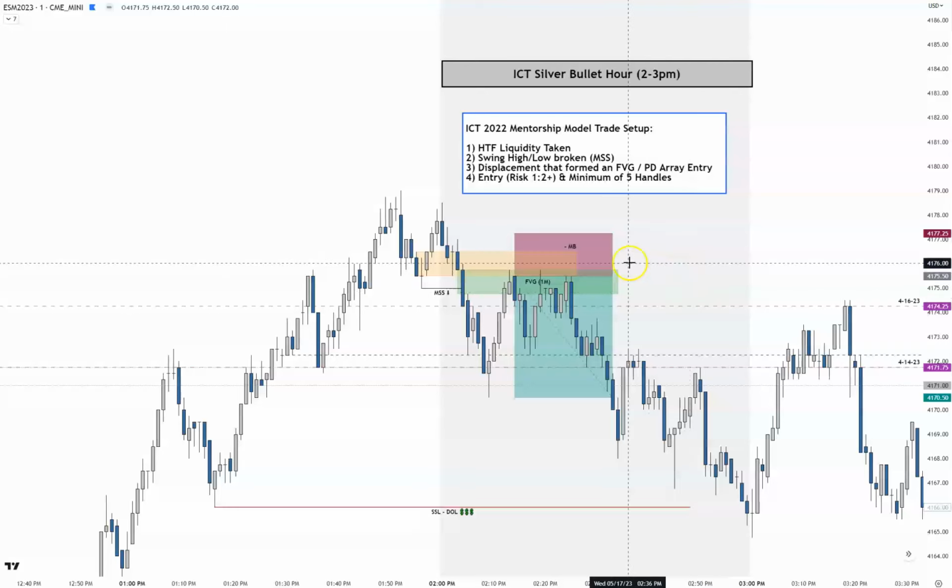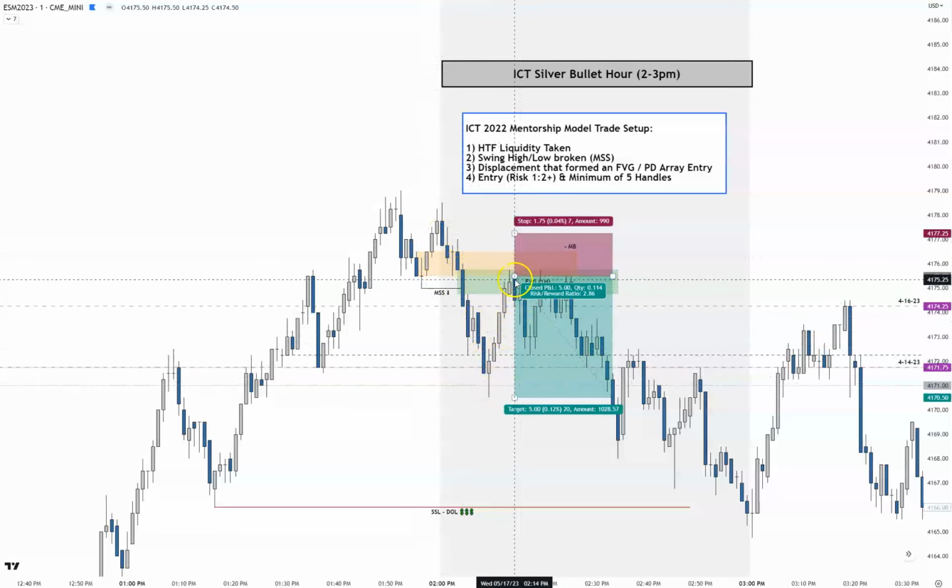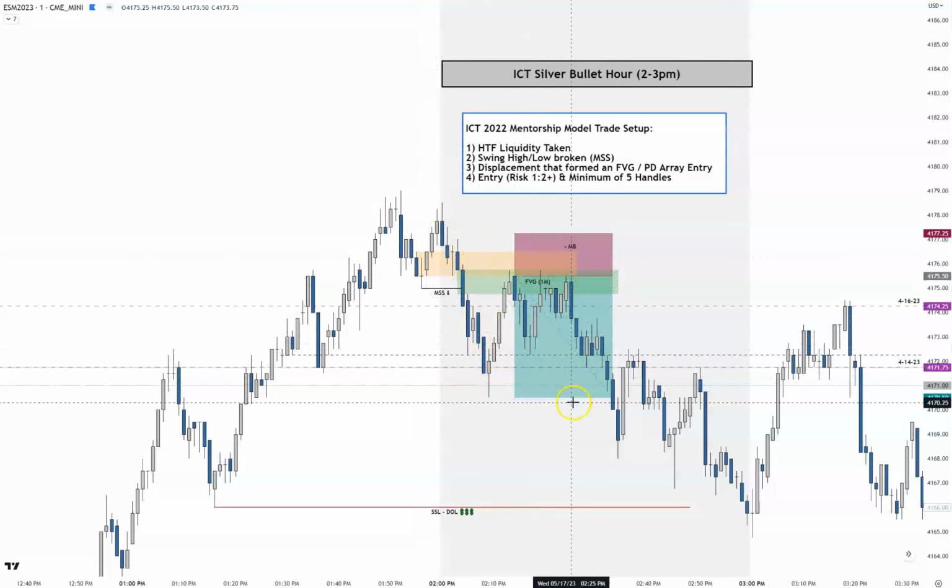Okay, so a breaker block, if this was a breaker block, this would be the swing low. This would be a bearish breaker block. It would take out this swing high. Okay, but a mitigation block is the same swing low, but it fails to take this out. See how it stops here? It doesn't take this out, so it fails. And then from then on, it's the same as a breaker block. Once it trades through it, past the swing low, trades through it and comes back up, that's a trade worth taking right there. That's the mitigation block and aggressive move down.